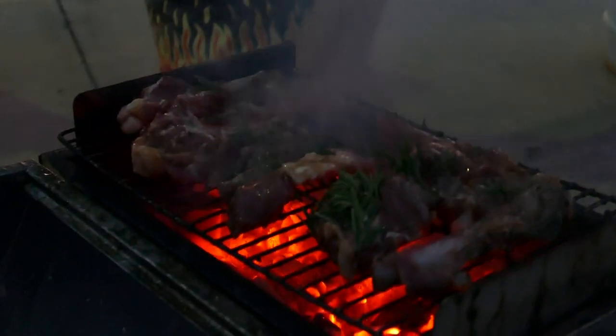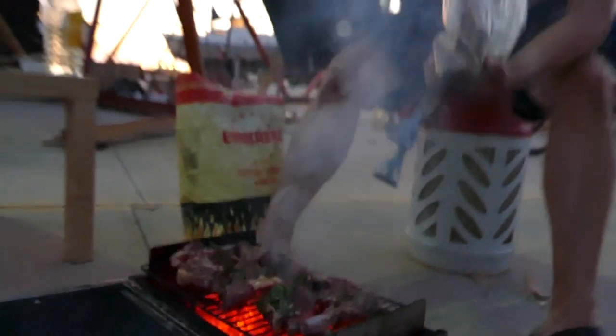I think there is enough smoke, but still mosquitoes. So. Yeah, they really bite me like crazy here. I need to go into the smoke.